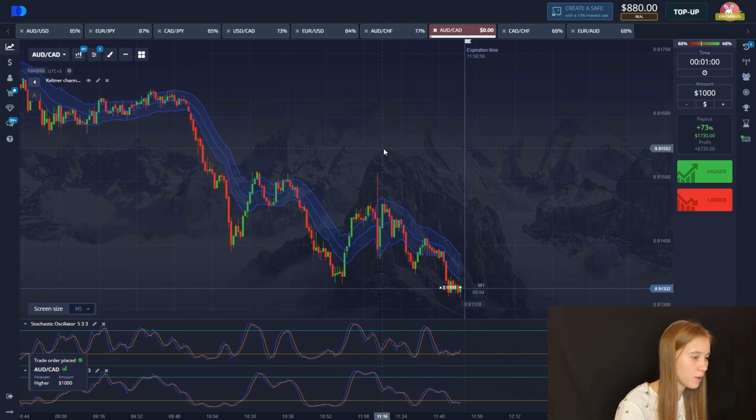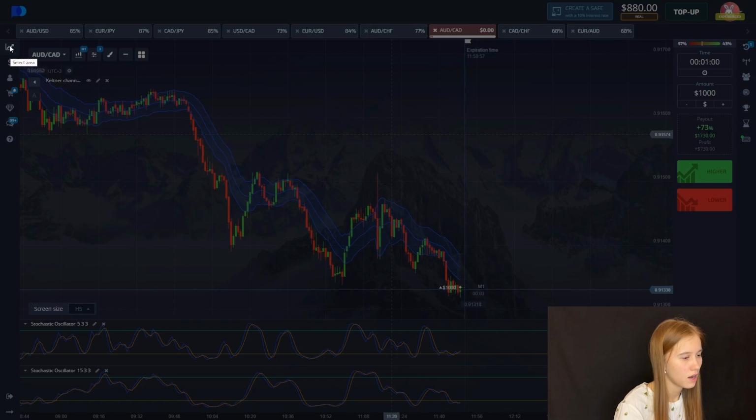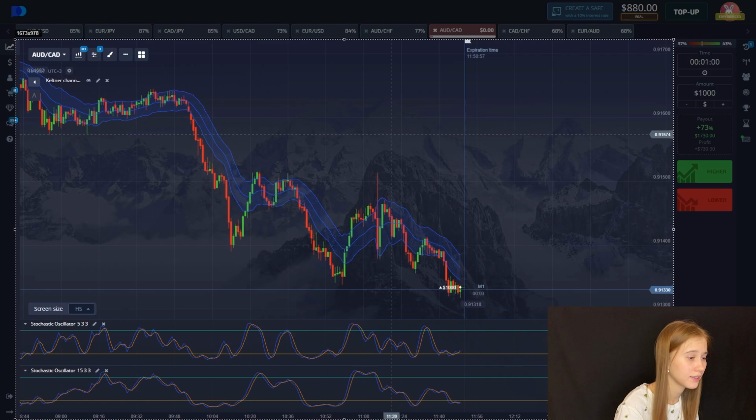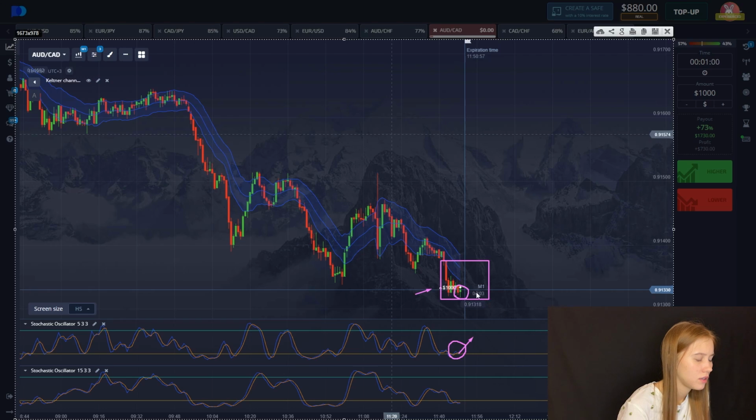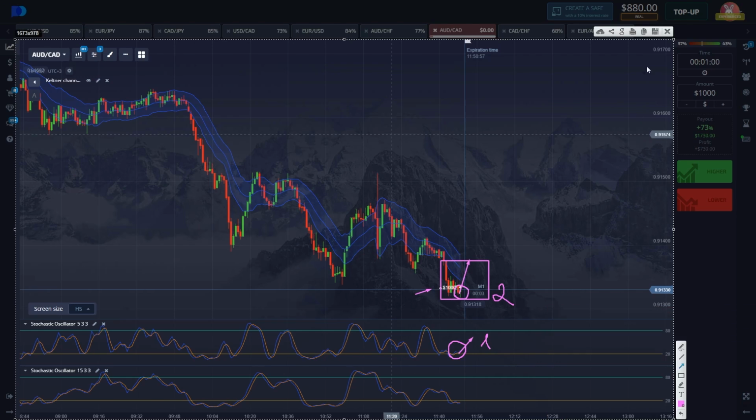So look, let's open an up trade here. I didn't find a down trade. Let's open up here. Here we just see again our stochastic exit, and here we see an exit in the outer part of the channel, and from this point, from our second signal, we will open an up deal. So according to the downward dynamics, we will win back the correction. Let's see.